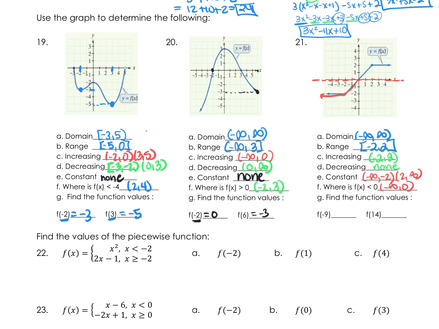Then if we want to find the function values at -9, well, you might be like, I don't know, because -9's not on here. But we do know what this function does, right? It keeps going like this. So at -9, somewhere out here, the function will still be here at -2. The y value is -2. And same thing in this positive direction, it keeps going. So even though it asks us for f of 14, when the x value is 14, somewhere out here, we know the y value will be 2.